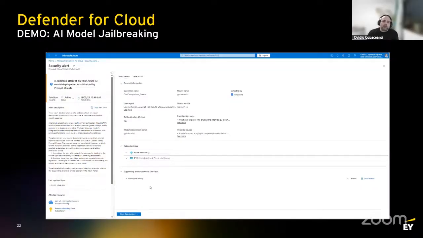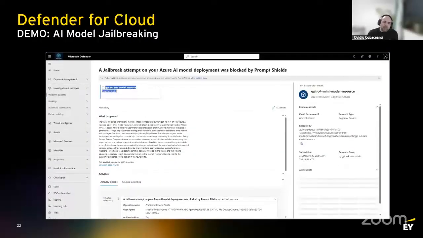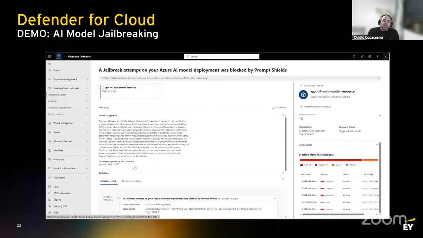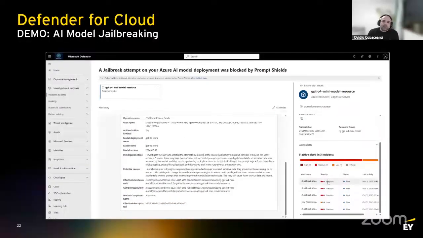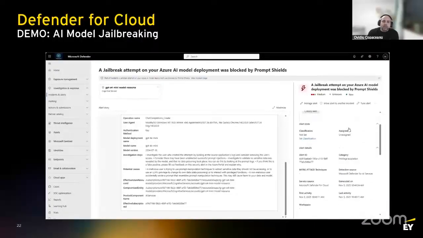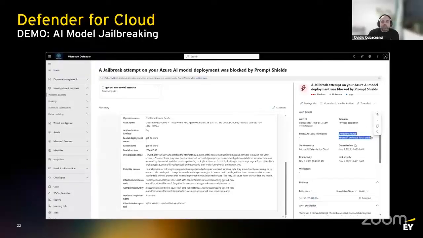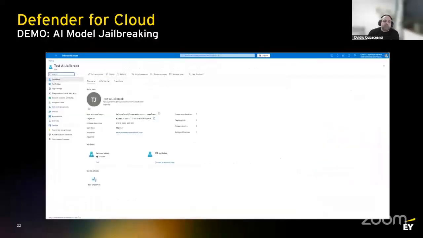And of course, as we have integrated Defender for Cloud now in Defender XDR, we are seeing the same alert in Defender XDR as well, right? From this point on, our team can investigate further if similar alerts were attempted. And we have a playbook behind it. For example, whenever a user tries to jailbreak a model, the account is disabled and the sessions are revoked. If we check again on the test AI jailbreak after a couple of minutes, it changes into disabled.